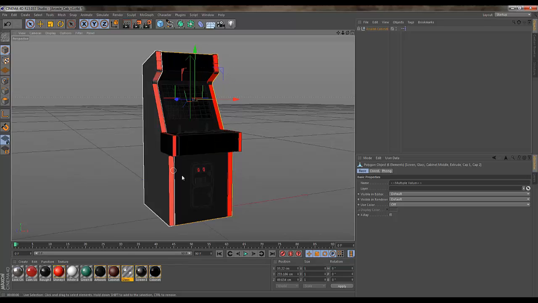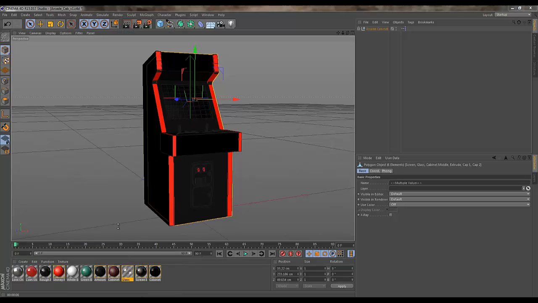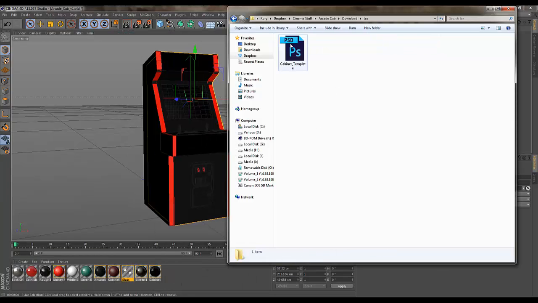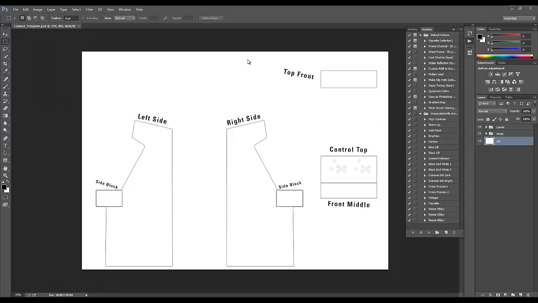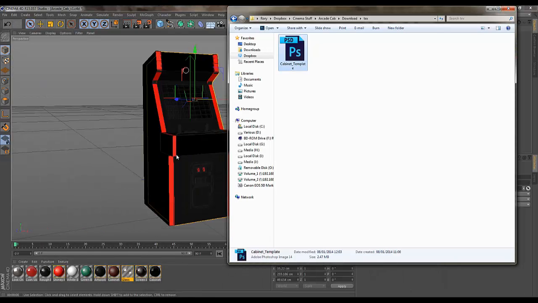Now, like I say, I've done most of it for you. What I've actually done is included with the file, there's a tex folder here. If you go into here, there's a PSD. You need Photoshop to alter this, but I've made a template, just to keep it relatively simple. Basically, whatever you put into these little areas will map to this. A couple of things to do for that, but let's go ahead and do it.